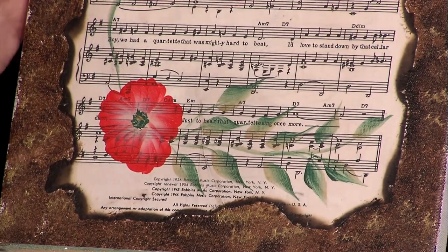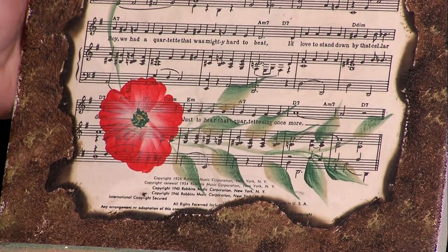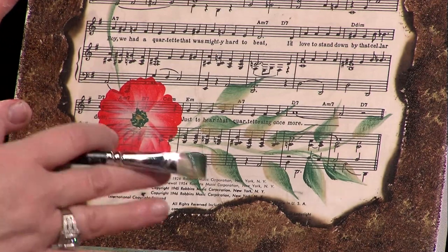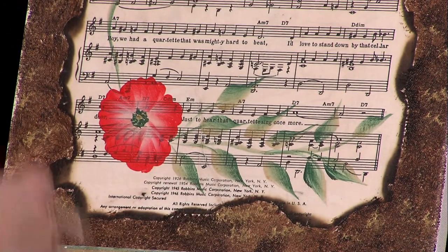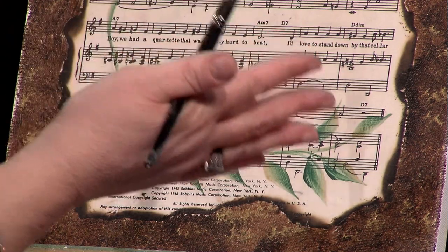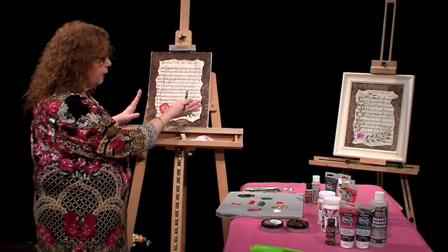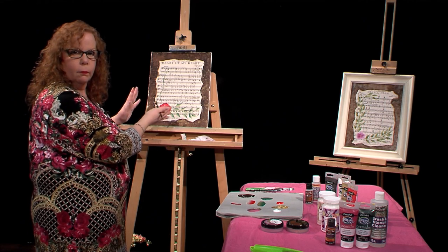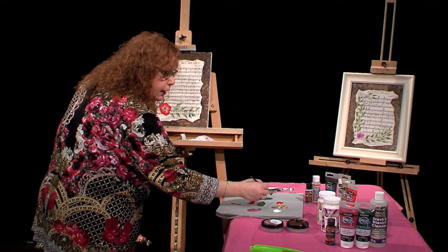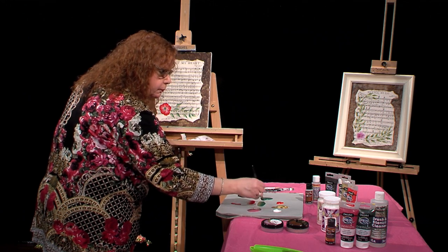So when you're making your gift, think about what colors you're using, because if it's not a holiday gift, then you may not want to use these colors, okay? I love the colors together, but I wanted to use a different color than my example. So right from the start, you can see if you like to use like a pink or if you rather use kind of a red color. So let's see, let me go back again and get more paint.